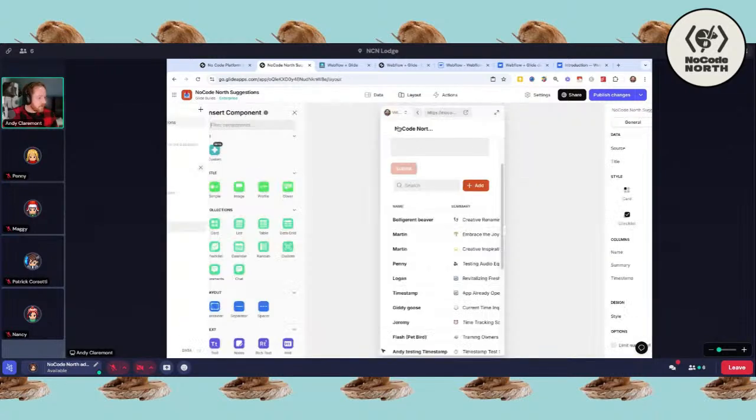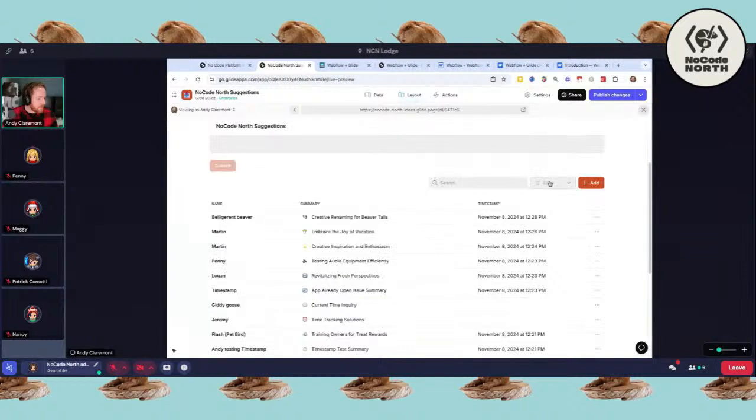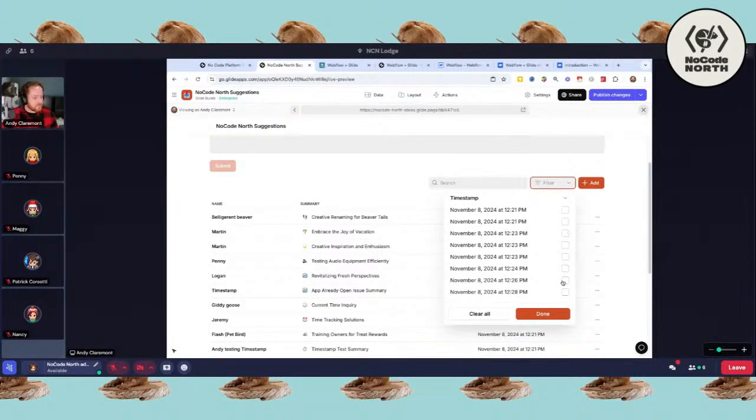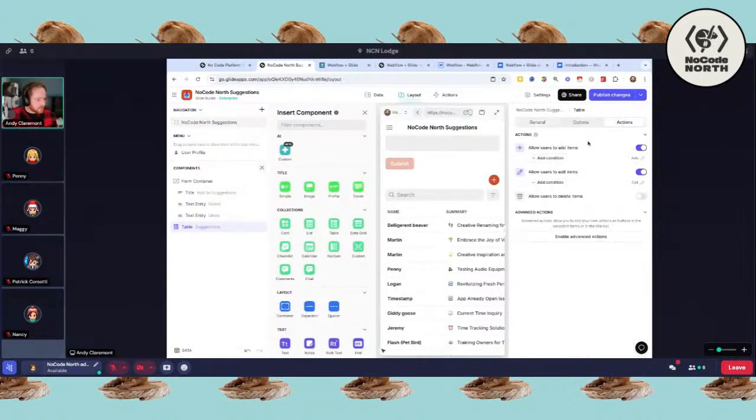I could also do something like a filter, or an inline filter. So if we wanted to do something like sorting off the timestamp. You can imagine if you had, let's say, a category column and all of the suggestions were categorized and you were filtering against the category, you'd be able to toggle that here. Anyway, that's just for purpose of an example.